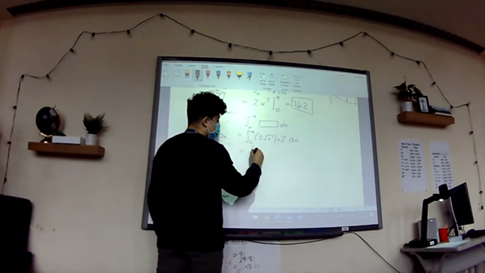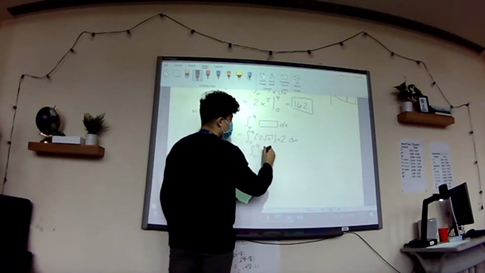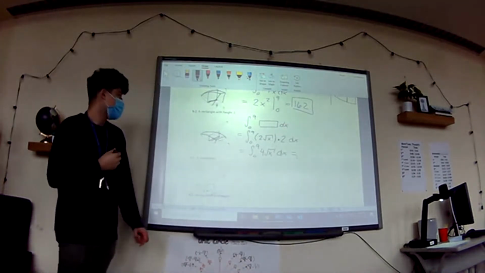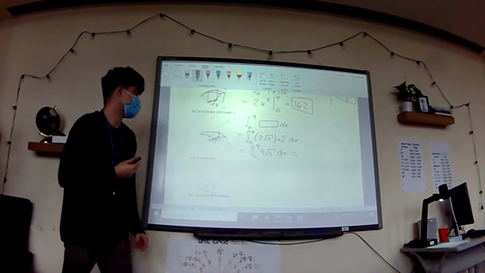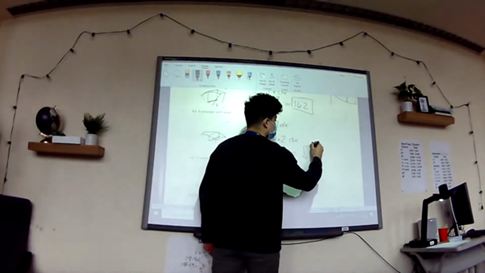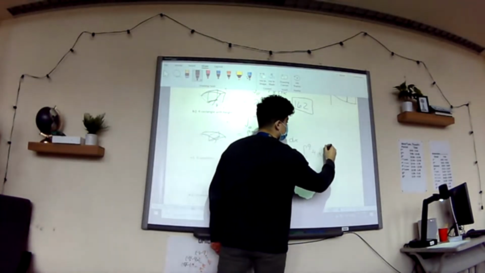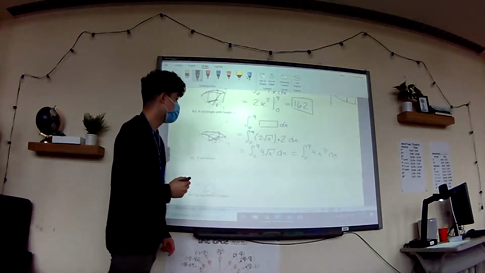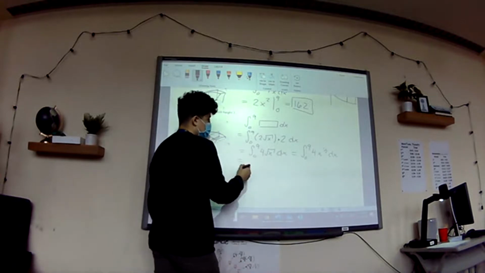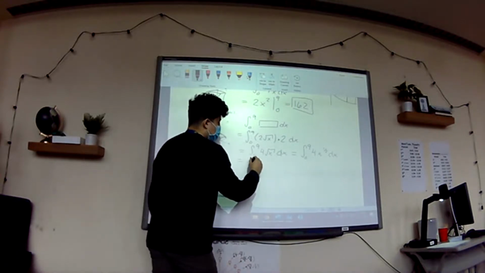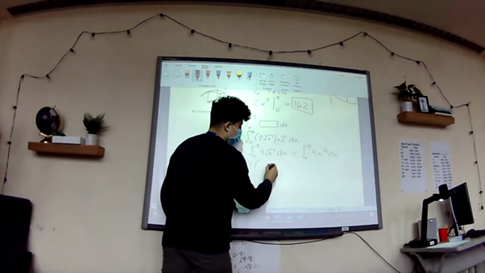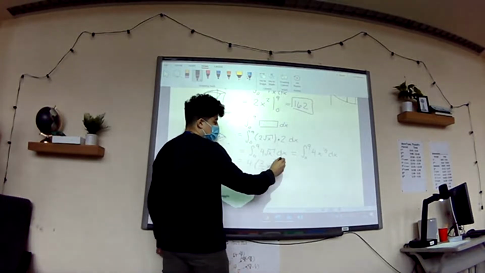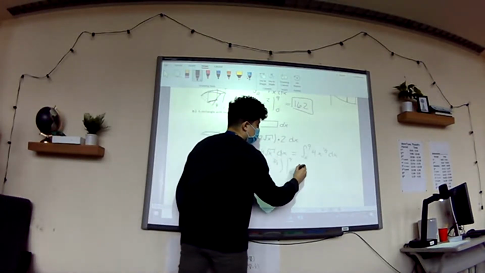All right, and then now it just becomes a normal integral. 2 times 2 is 4, square root of x dx. That's the same thing as 0 to 9, 4 times x to the 1/2 dx. Then the antiderivative of that would be 4 times, this would become x to the 3/2 by adding 1, then divide by 3/2, or multiply by 2/3, and plug in 9 and 0.